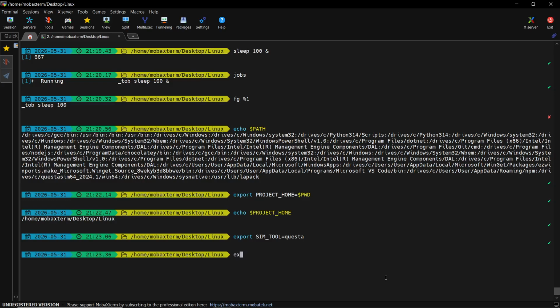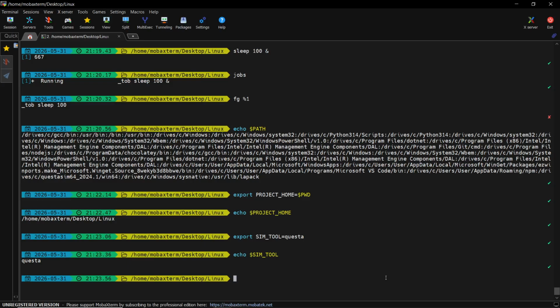For that we will be using echo. So you can see when I press echo $SIM_TOOL, we are getting questa. So our SIM_TOOL has been selected as QuestaSim.